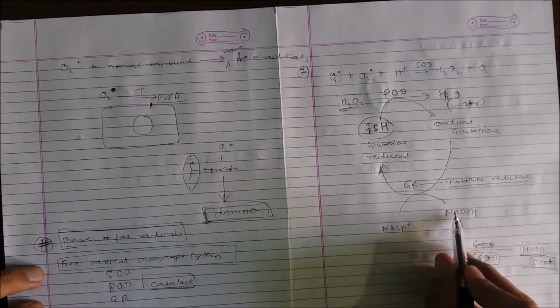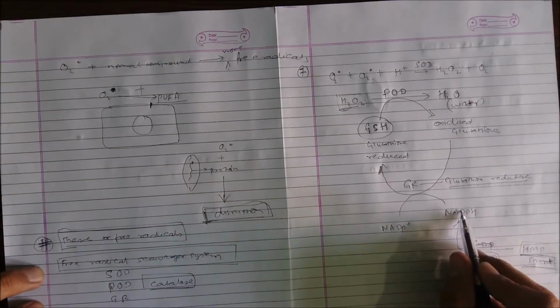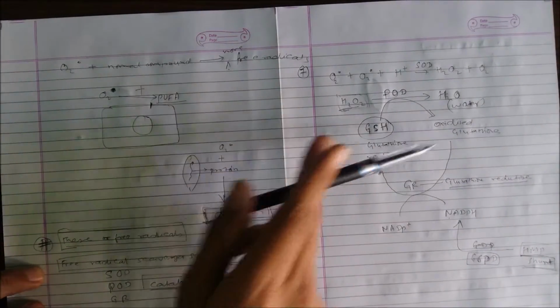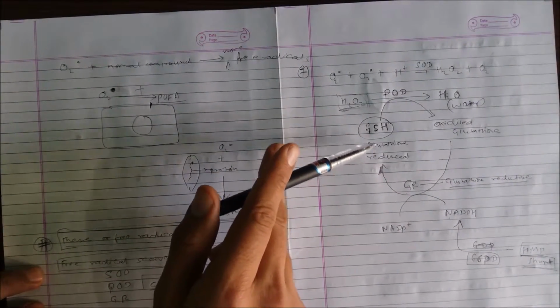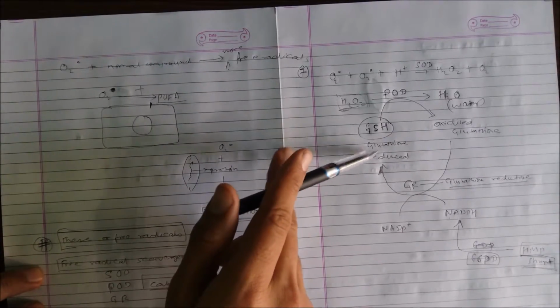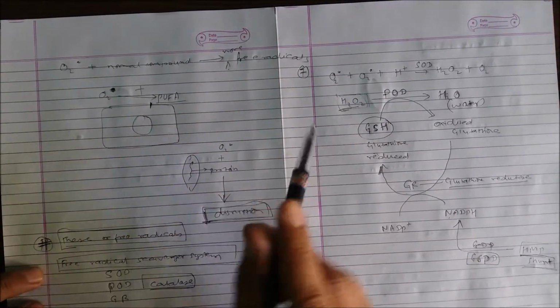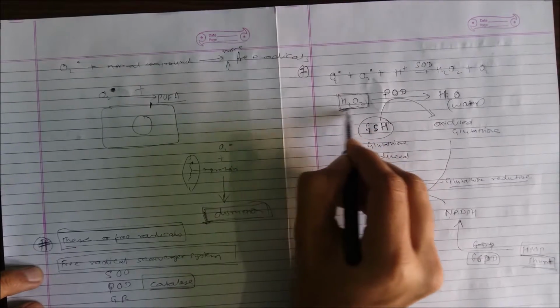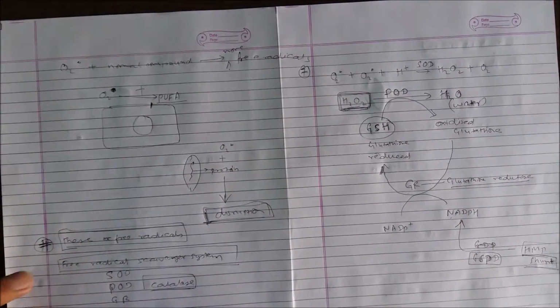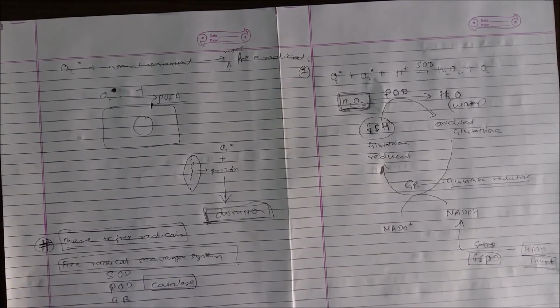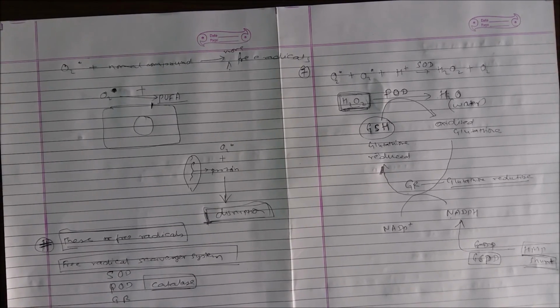This helps in the formation of NADPH, and this NADPH, in the presence of glutathione reductase, changes the oxidized glutathione into reduced glutathione. This reduced glutathione, in the presence of glutathione peroxidase enzyme, converts the dangerous hydrogen peroxide into the inert compound water. So this mechanism is continuously occurring in the lens. That's why there is no disruption of the proteins in the lens, and this helps in maintaining the transparency of the lens.